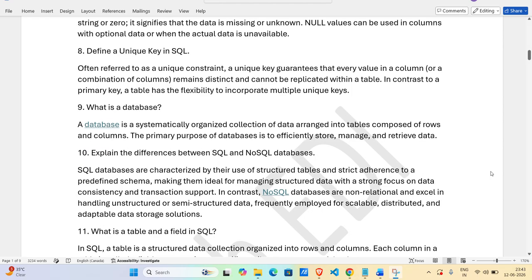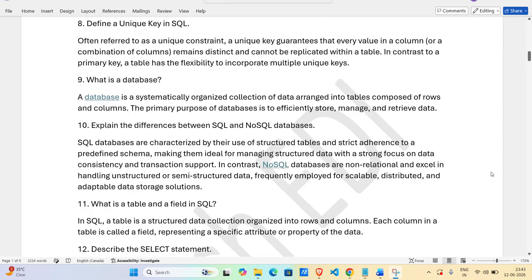So next question we have, explain the differences between SQL and NoSQL. This is also a very important question. SQL databases are characterized by their use of structured tables and strict adherence to a predefined schema, making them ideal for managing structured data with a strong focus on data consistency and transaction support.